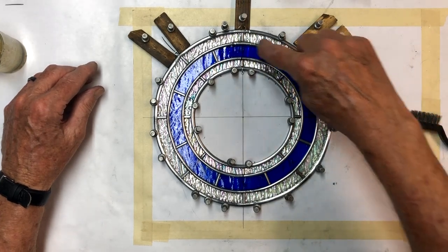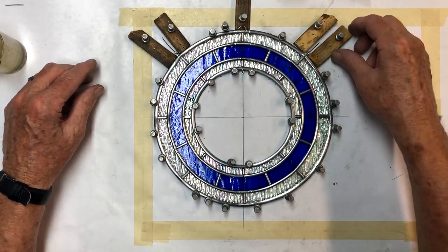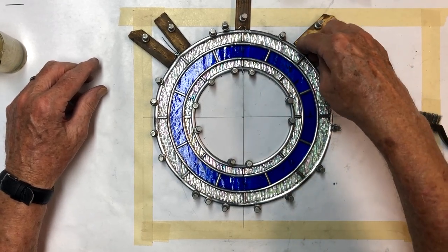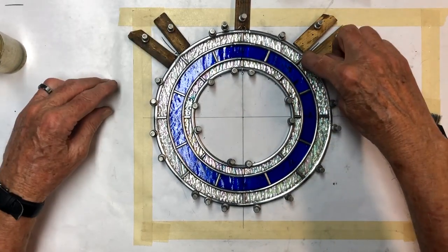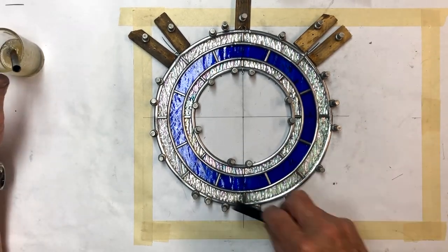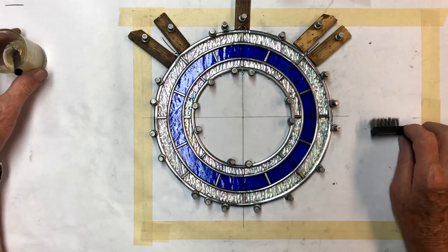We need to solder in these areas right here. So you just take a little piece of your form wood, push it up against it, rather than put your pins in here, because that way you can get right to the corner where you want to go. So we take a stainless steel brush and you brush down your joints.